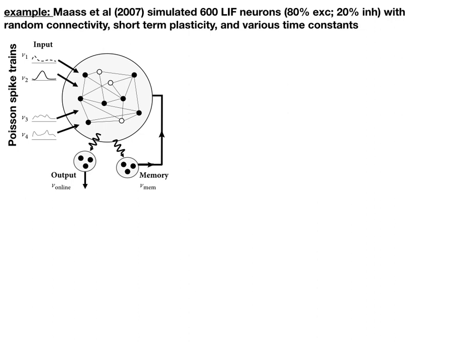And then the spiking activity of these neurons is weighted, added up in some way, and then read out through an output, this new online. And then there's also some memory, basically, of the current state of the network that gets re-injected into the network. So there's a sort of readout neuron population, new mem here.